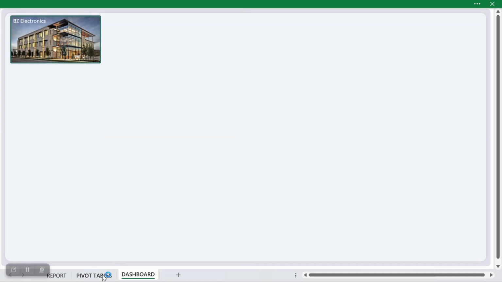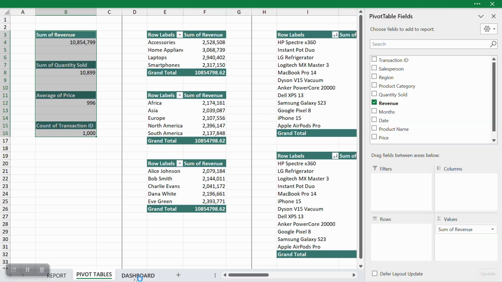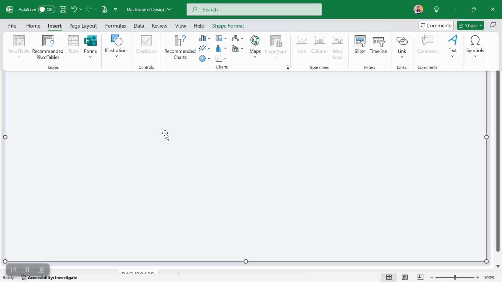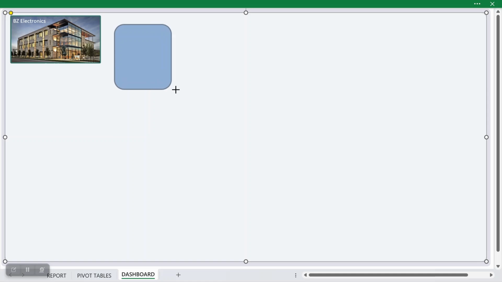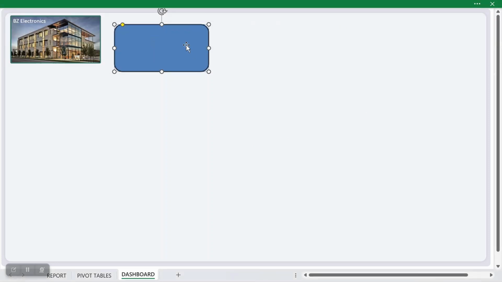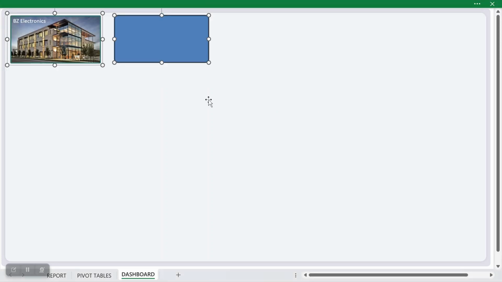Okay, the next step is to begin displaying each question I have answered in my pivot table and then showcase their visuals on my dashboard. So to move forward, I'll create a rounded rectangle, which is this. I will drag it down a little bit and set the dimension to 1.25 by 2.5, then hit enter, and this is exactly what I ended up with. I will reduce the roundness a little bit to this point, then I will select this shape, go to alignment and then align it to the top, and I have something that looks like this.